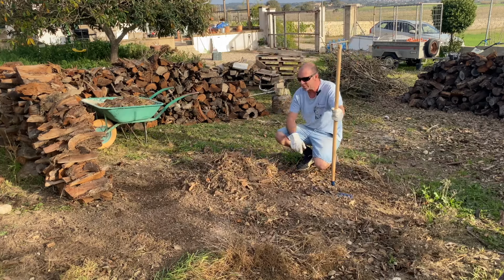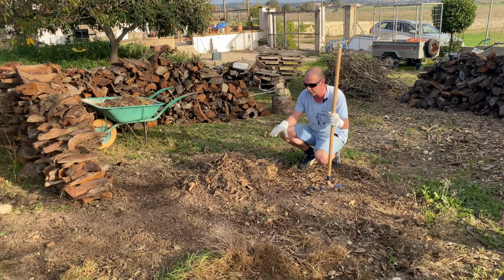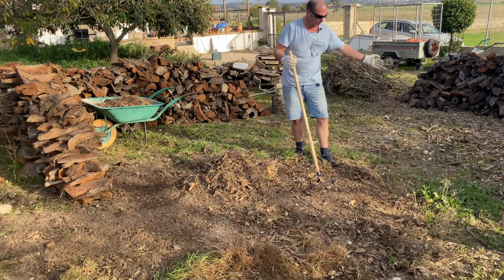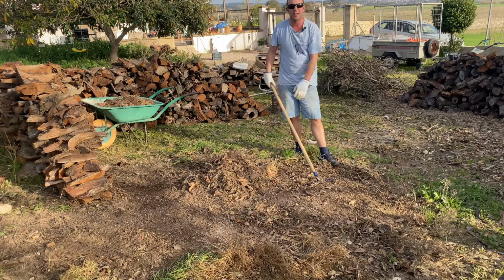Okie dokie. That's pretty much all the wood sorted out now. So for now, I'm just going to light this little bonfire here and start gathering up all the leaves and everything, getting it going, and then we're going to strim and tiller this area as well.